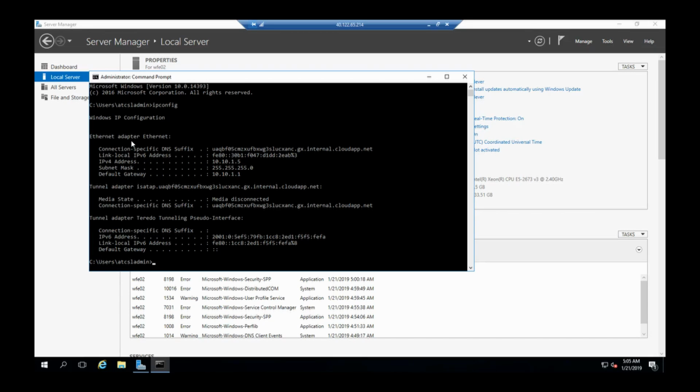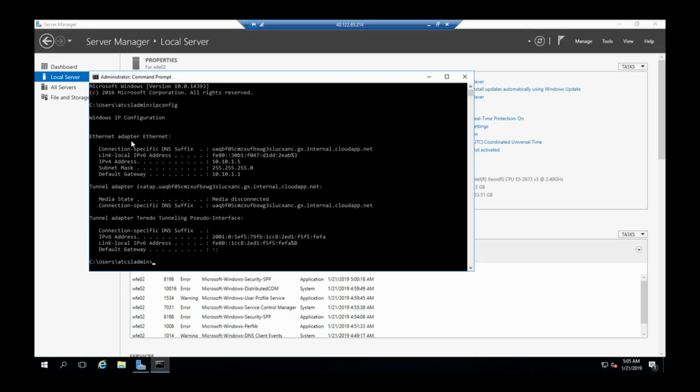What we see here is, again, since this was a part of the WFE subnet, it is sharing the same default gateway of 10.10.1.1 as the WFE01, and this has been assigned the next available IP address, which is 10.10.1.5. Okay.